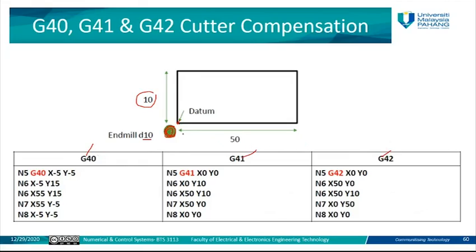When we say with left compensator, I mean with that compensator, the cutter here will move around either left or right, but we do not consider the difference in the distance here, which include the diameter. So as you can see here, the G40 x -5 y -5. Why x -5? Because this cutter here is placed on this area. So this area will be -5 in the x-axis because of the diameter here, and on the y-axis also because of the diameter negative here, -5.